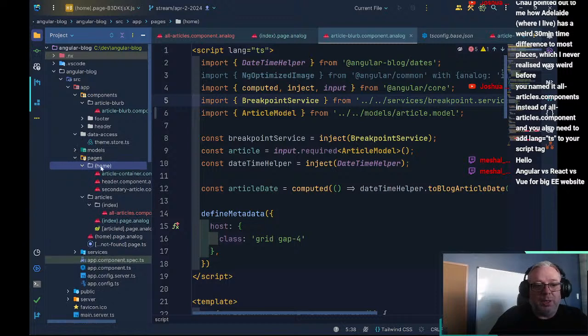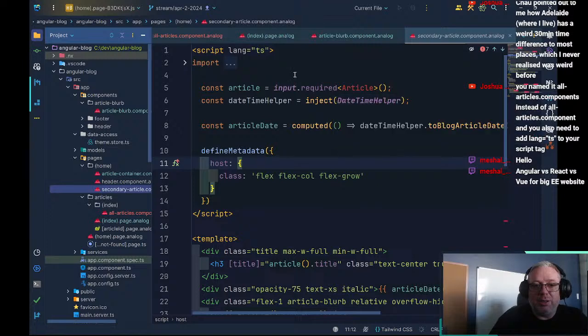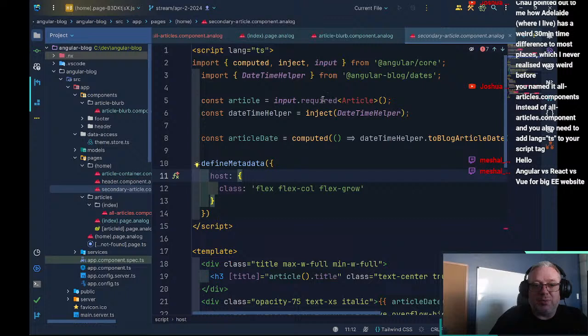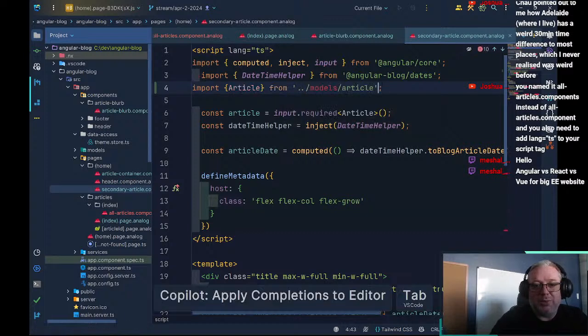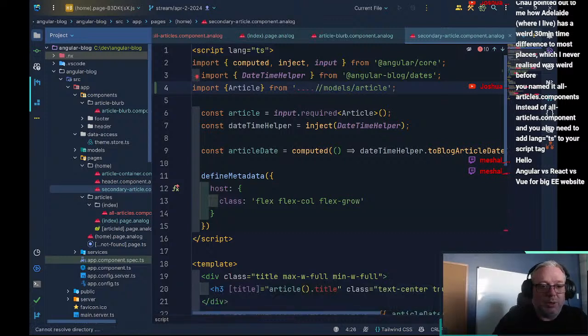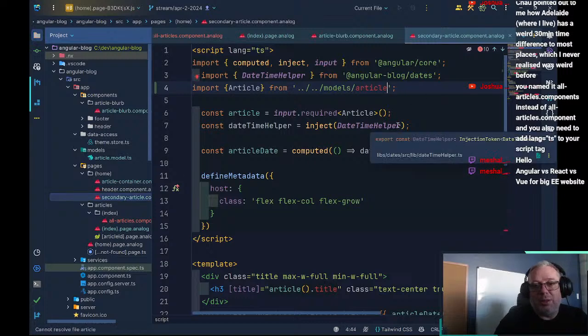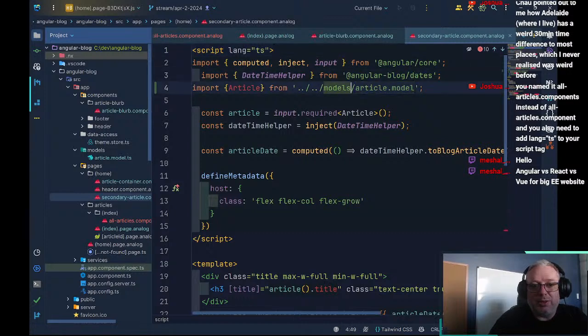And moved our models up. But now we're going to have to fix our imports again, right? Actually, no. It fixed it for us. Thank you, WebStorm. So that one's all fixed. The secondary article here, this import, it doesn't look like it fixed. Did I ever import that? Here we're just going to import the article from ./models/article. Probably need to go up one more. And it's not article, it's article.model. There we go. And now we've got the article imported.